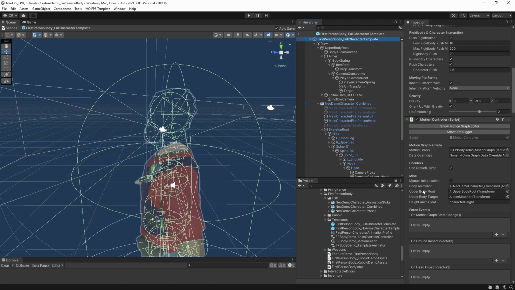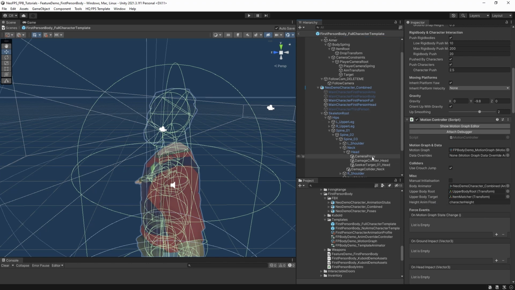In a first-person body character, the eye level and things like that are tied to the character's head. If you remember that camera proxy object in the character's skeleton hierarchy here. So essentially, when you set the target height for the character, it blends from the current height to that, and then sends the value as a float parameter to your animator controller. In this case, it's looking for a float parameter called character height. And then the character animations use a blend tree to blend from crouch to stand based on that value.